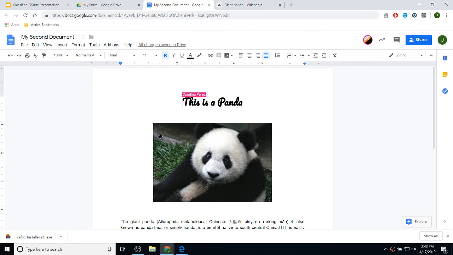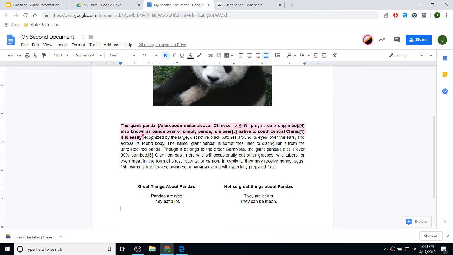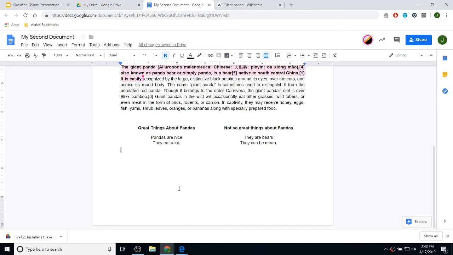Okay, you can see that she popped in because her icon right here just showed up in the document. So we know that Carolina Perez is here and working on the document. So where is Carolina? Well, if you click on her icon right up here on the top, you can see she's actually working on the document right now and making the edits that I asked for her to take care of. So let's say, for instance, she's working on that document. I can continue on down here.